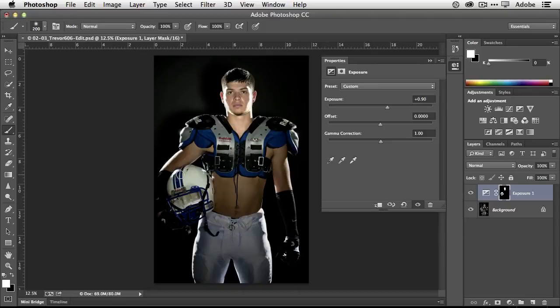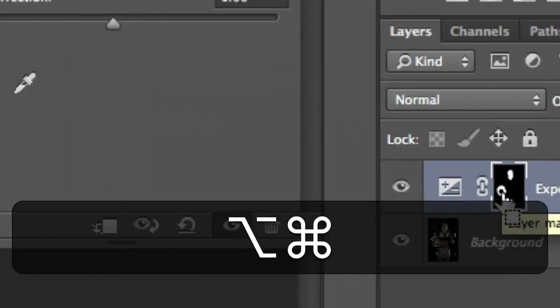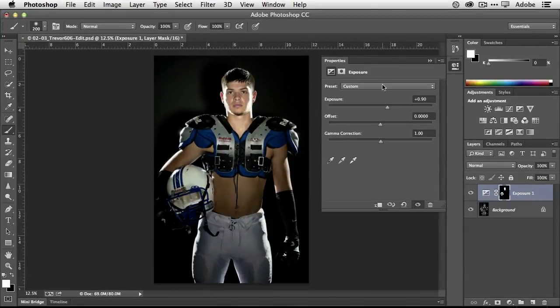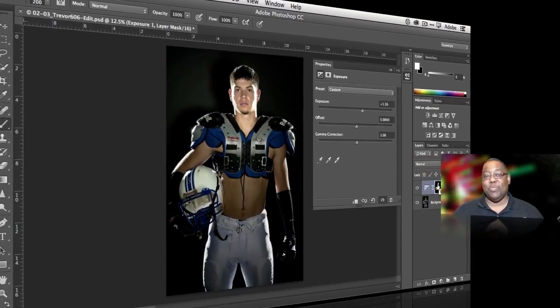And again, both of those holes have now been cut in the mask itself. If you were to look at the mask, that's what it looks like. And we can go ahead and again, dial it up, dial it down, and it's adjusting both his face and the helmet. If I wanted to adjust the face and the helmet separately, I would have created another adjustment layer and done the helmet separately. So you can make as many adjustments as you want.